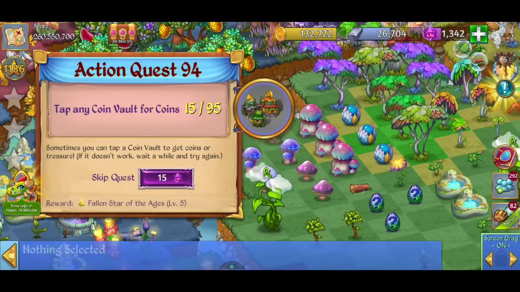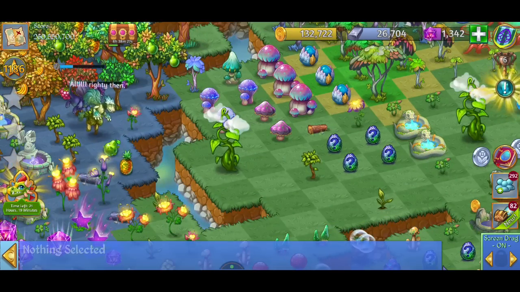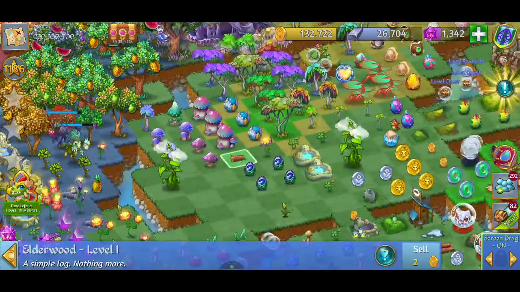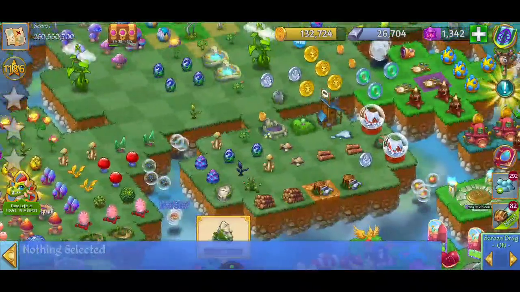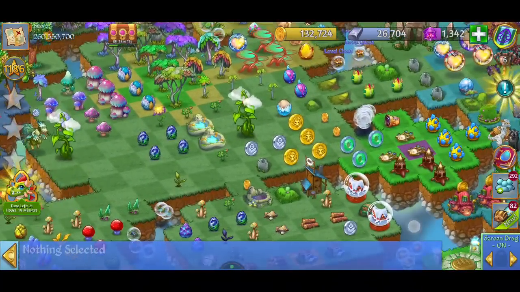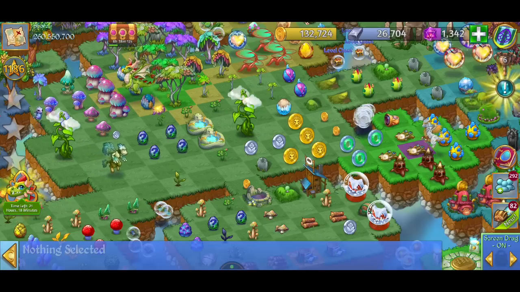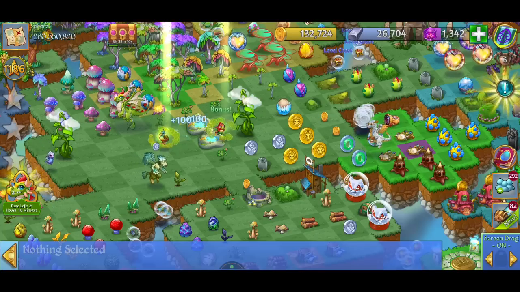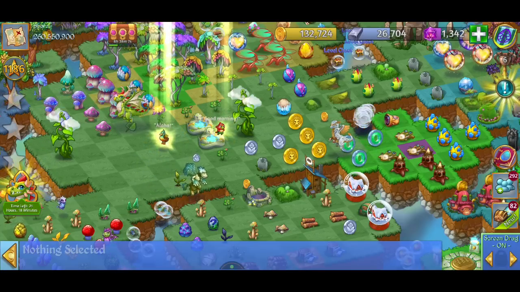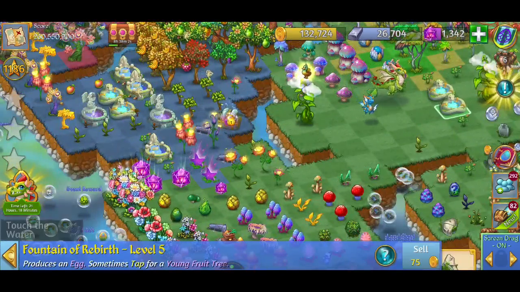Here, Action Quest 94. Tap any coin vaults for coins 95 times. Now, the other day, I think Marty shared with us the amazing technique on how to complete this quest in a flash. Well, here I've got those coin vaults right there, right? Well, I'm going to be showing that in the video. I was planning tomorrow, but I get so excited, I forget what I'm planning. We'll see. Maybe we'll do it now. Who knows?